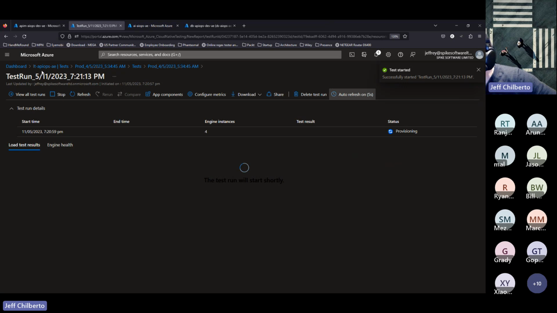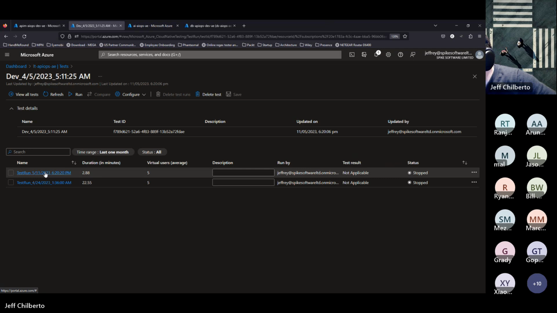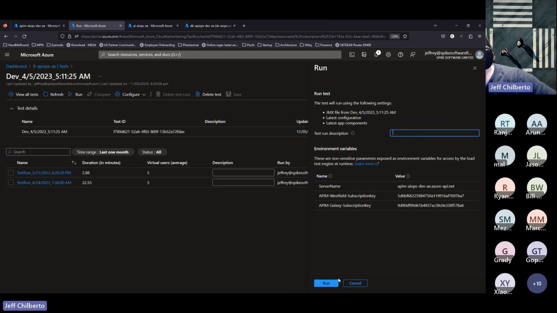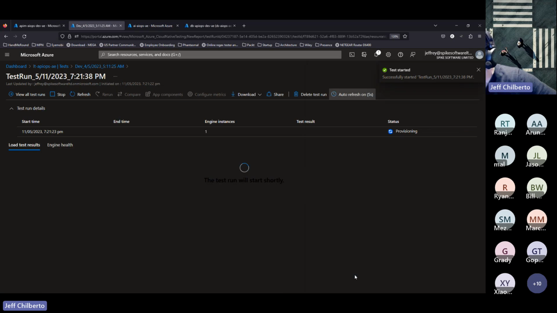What I'm going to do is switch back to the dev instance because it should already be showing a bit of activity. Oh, did I not hit run? I don't think I hit run. Sorry, everyone. I'll go back to the dev instance, and we'll see it kick off in a second.